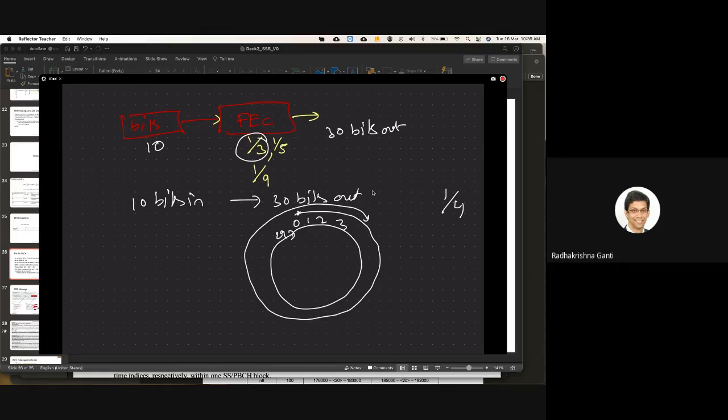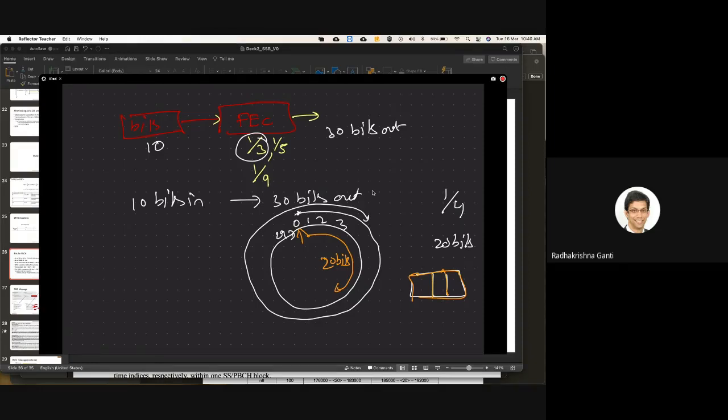While your FEC is working at a constant rate, you are repeating the bits that you are transmitting. Or suppose you don't want to transmit 30 bits, but only 20 bits, because you don't have so many resource elements. Then you start at this point and read 20 bits. You are matching the effective rate to the number of resource elements that are available. This is a very short introduction; we will do this in great detail when I do the FEC.